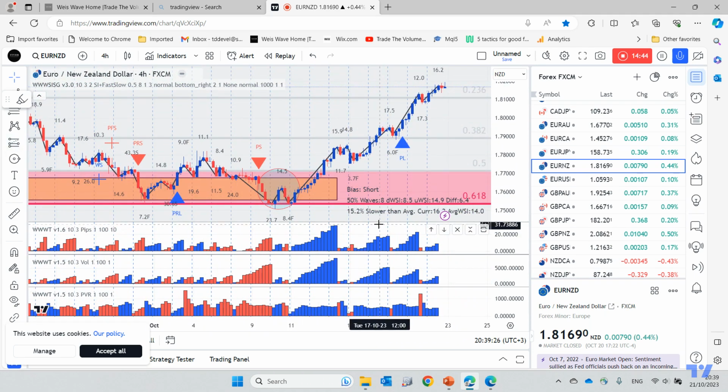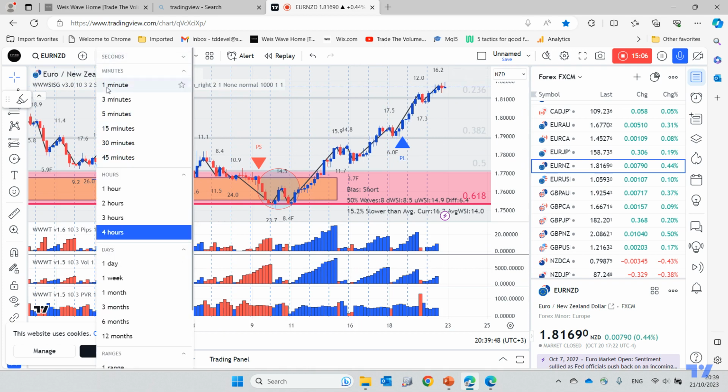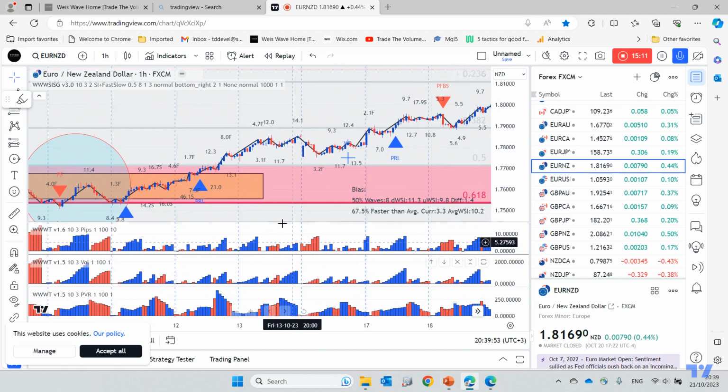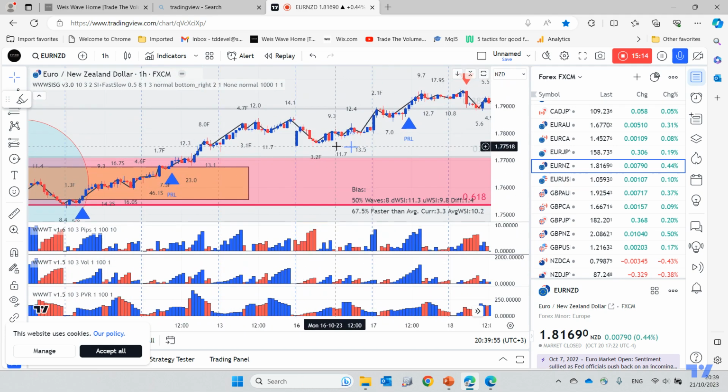Look at this. So after this down move, we knew that this was a support. We're trying going up. Look at this up wave. Amazing up wave after a huge down wave. This immediately tells you the chart looks very nice, all blue, and this will give you your entries. The 1 hour will give you your entries on the pullbacks very easily. Let me go to one more pair.